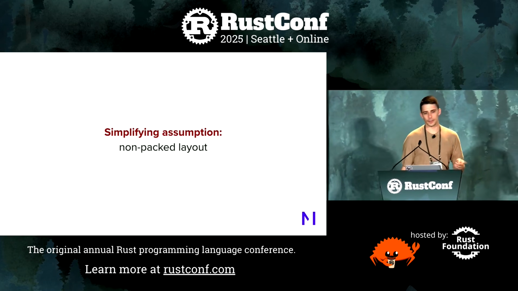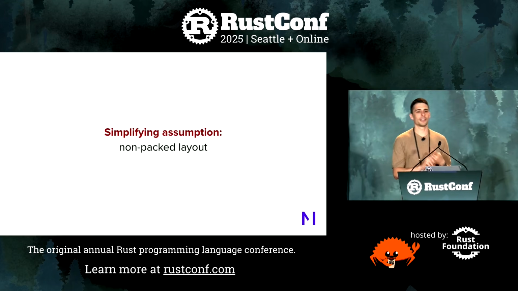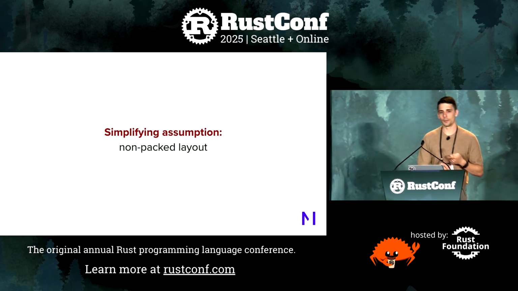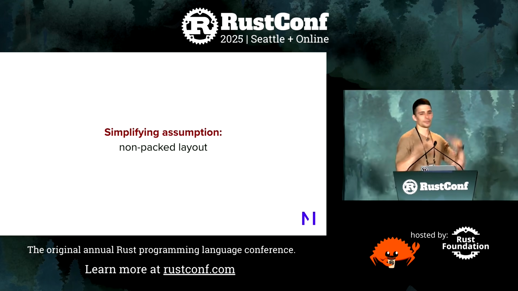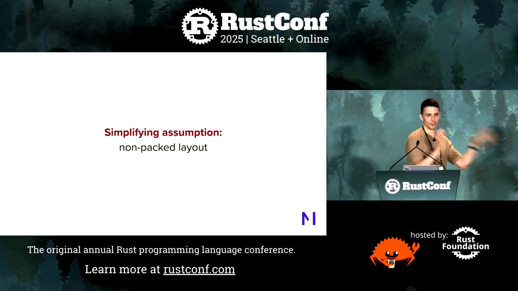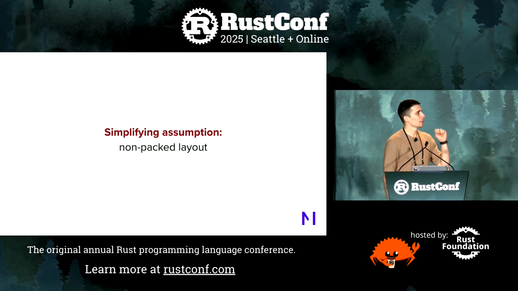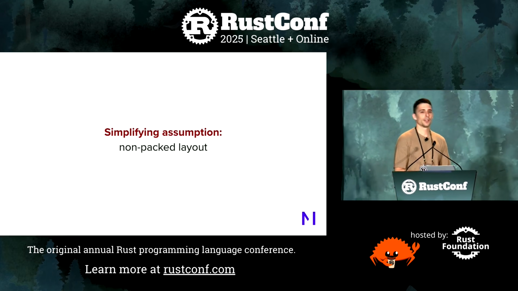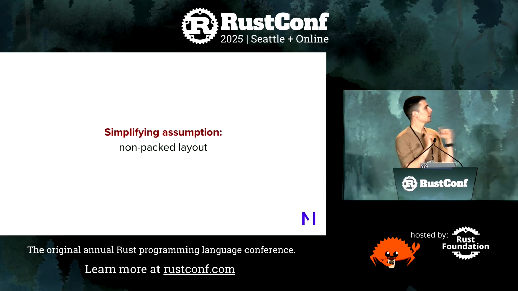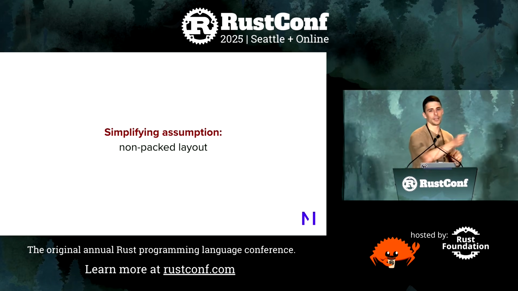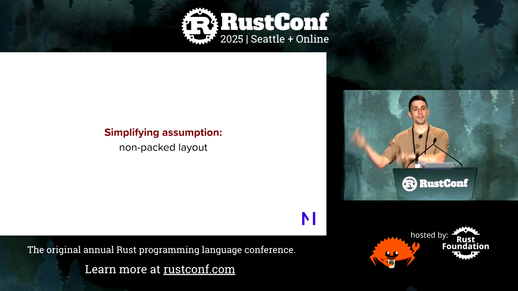And this is for 2 reasons. Number 1, dealing with misaligned reads and writes is painful. Getting them right is non-trivial. So if we can remove a bunch of complexity, we should be doing it. Second, if you do things aligned, there's a high likelihood that's going to be faster. So we might need to evaluate if the speed up is enough to justify whatever increase in memory usage this new layout is going to give us.